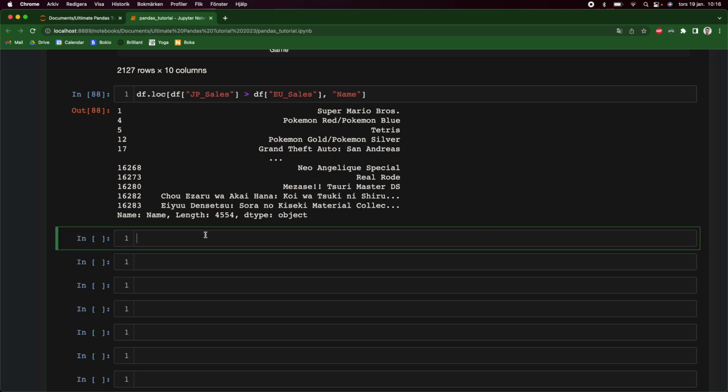Okay, so if you want several different conditions to filter on, we're going to need to place them inside of parentheses. So now I want to get all the role-playing games for Nintendo Wii.